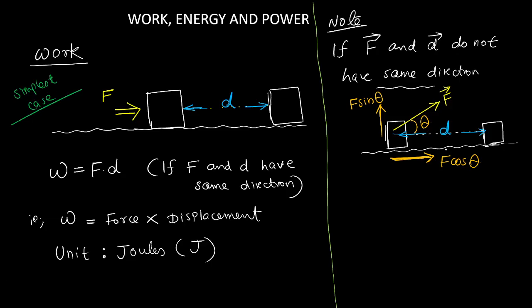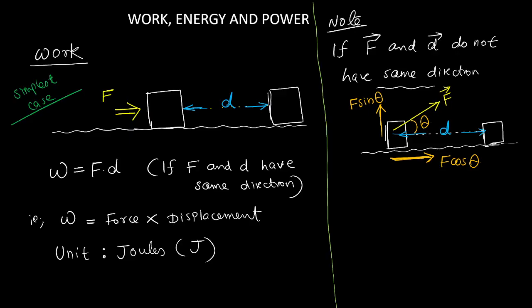Now tell me, what is work? The work for the movement of the body. In the upward direction, I am taking some effort, but that effort becomes a waste. Waste means the weight does not allow the body to move upward. So some part of the work is lost. F sin theta does not have any role in the movement of the body. The body is moving horizontally only because of F cos theta. The body does not even move upward. So F sin theta is a waste, let us say.